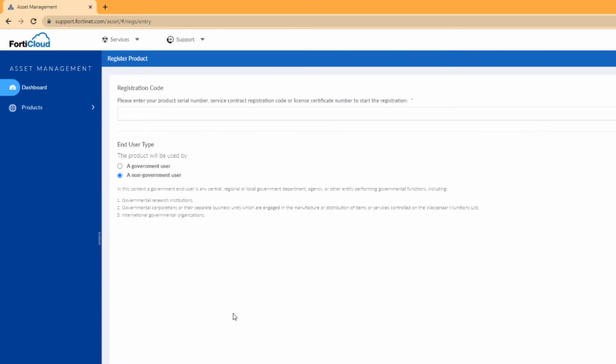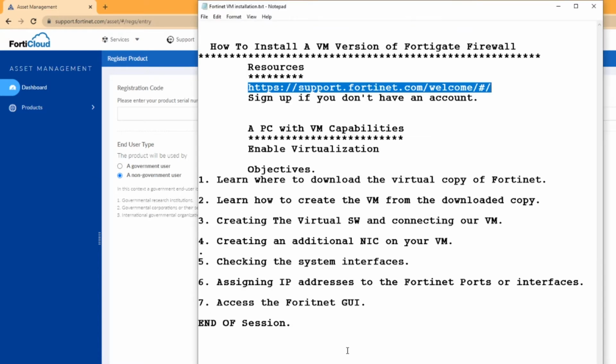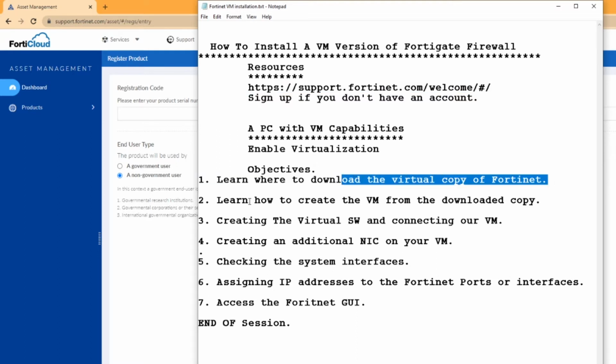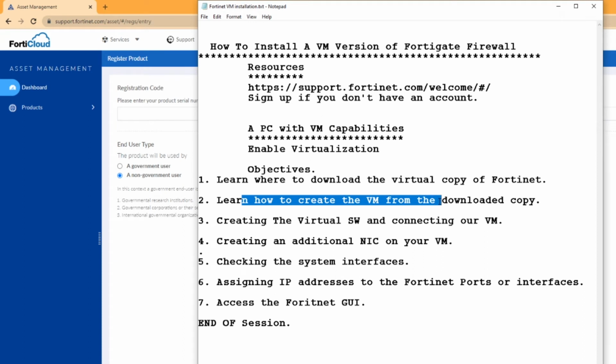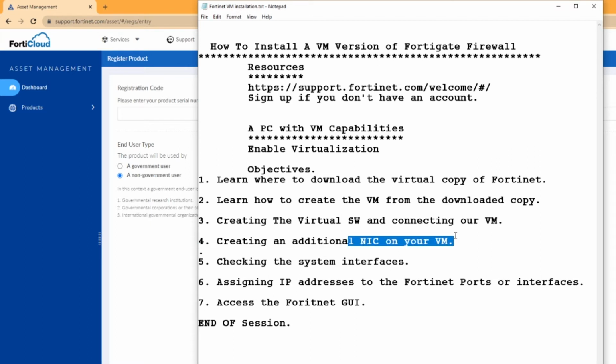But today our goal is to download and install the VM version of the FortiGate firewall. So let me take you through our objectives for this particular lesson. By the end of this session, we're going to learn where to download the virtual copy of the Fortinet firewall, and then how to create the VM from the downloaded copy. Then we're going to learn how to create the virtual switch and connect our VM to it, then create an additional NIC. This will help in case you want to use it for your WAN and your LAN.